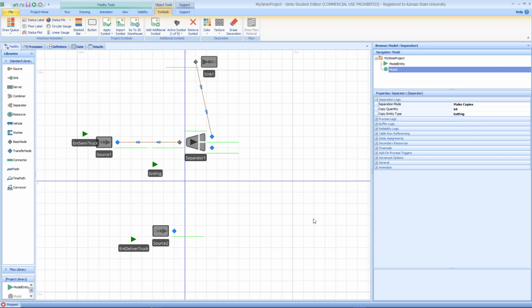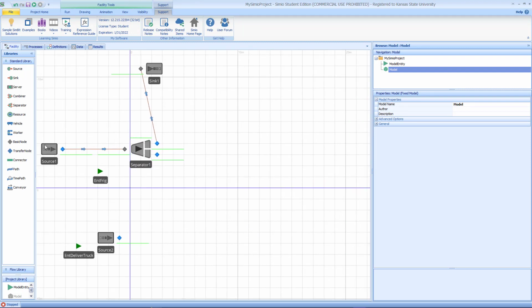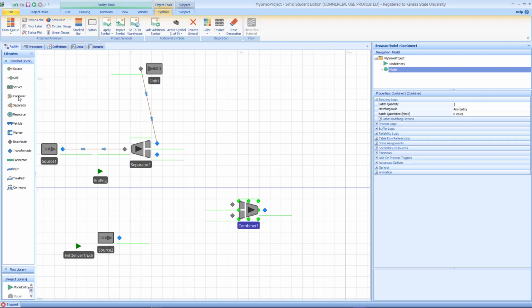For the member output, I have to use a combiner at the crossdock and a combiner at the warehouse, for example. I'm going to call this guy combiner crossdock.